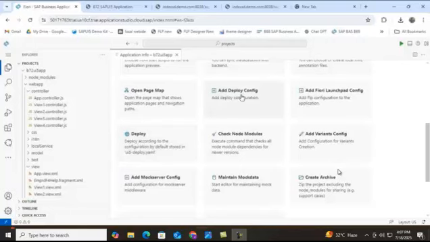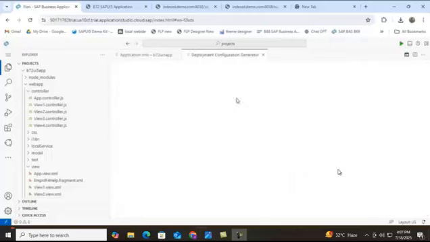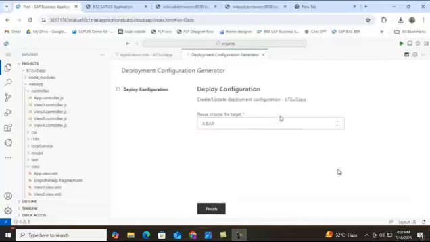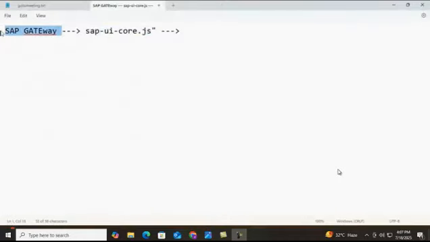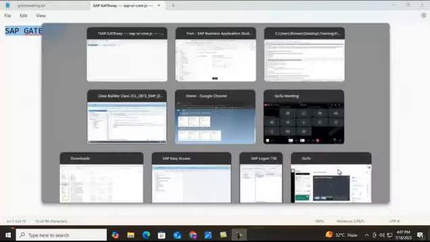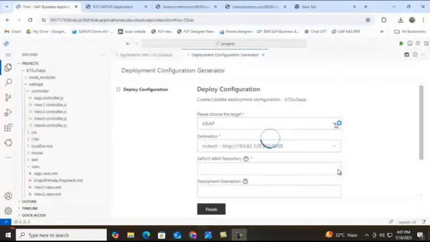Let's do step number one, adding deployment configuration. Click on that. It will ask you the deployment details, like where you want to deploy. ABAP means you want to deploy to the SAP gateway system. That is the meaning of ABAP. But some clients deploy the applications to the cloud itself.